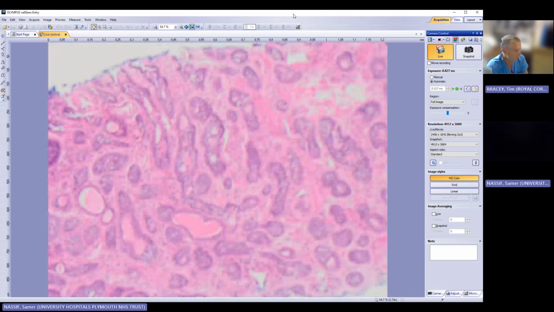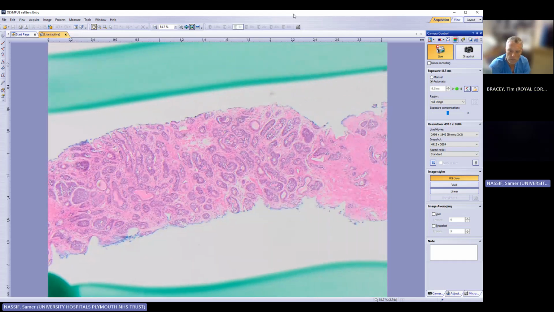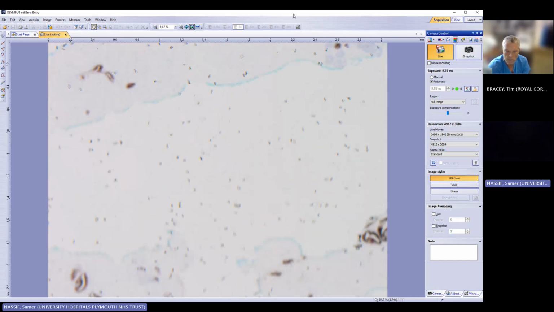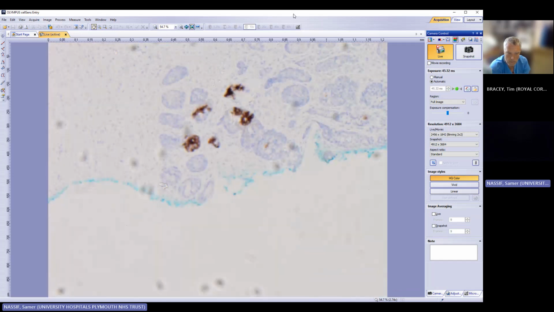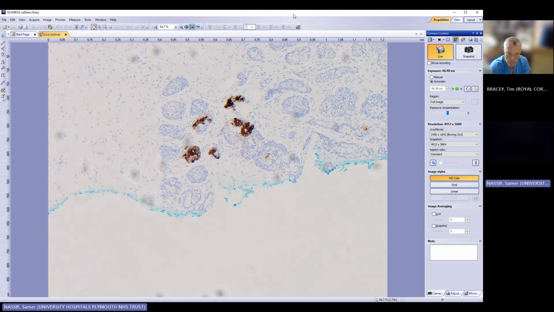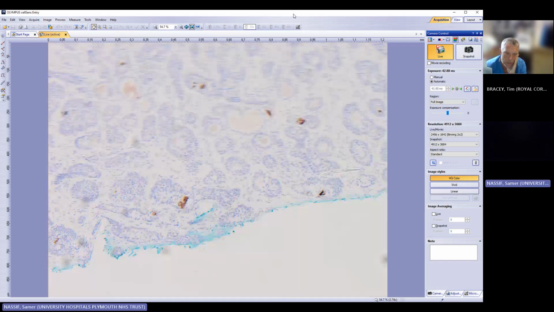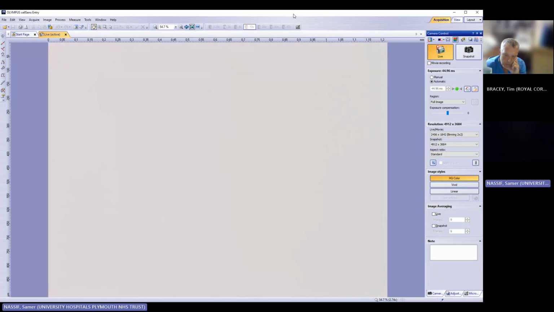It doesn't have the same cribriform pattern we saw in the new one, and it doesn't have that blue mucin. And at the time, I had done a PSA. Now, PSA will be negative in hyperplastic basal cells, but what I found interesting was the fact that some of these glands had PSA staining internally. I interpreted that as being the normal prostatic glands that are residual in there. So I was pretty confident that this was a benign diagnosis.